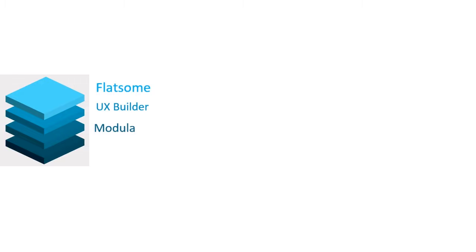The next one will be Modula. That is the galleries layer. That's the layer that allows us to filter and is the first section of almost every page of our website. After that, we have the MetaSlider. The MetaSlider is a slider, or your photo bin, that allows you to put all of your photos in one place and containerize them just for that gallery, making it much easier to add photos later. We will talk about all of this further in a moment. I'm just trying to get you used to some terms here.